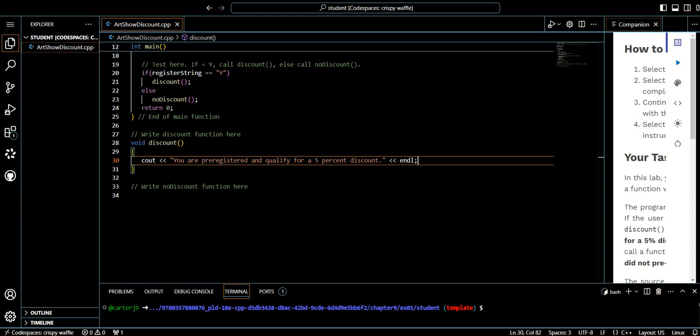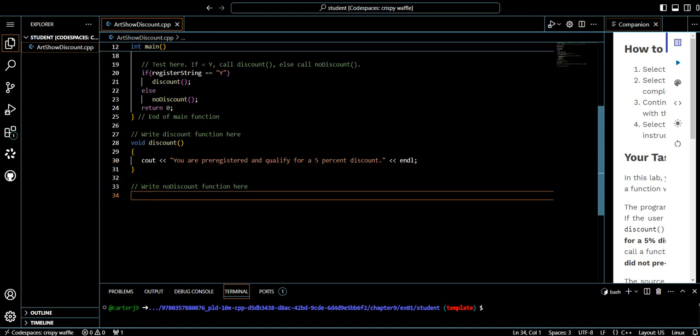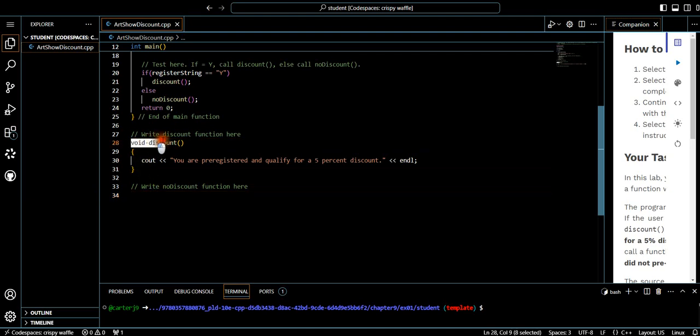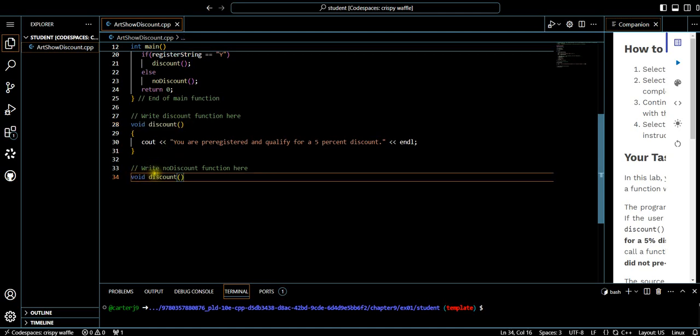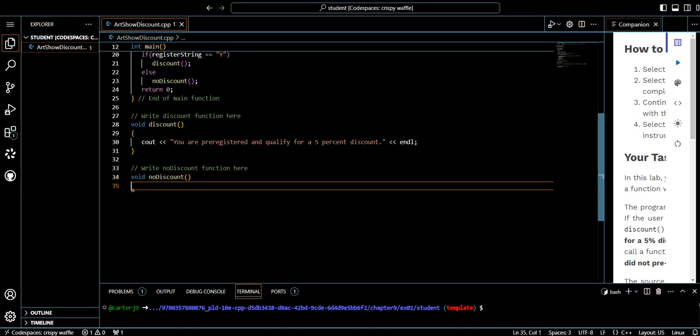So let's go with write no discount, and let's go void. Let's do copy and paste. So you're gonna do void, no discount, but we gotta camel case it. That's what it looks like. No discount. And let's go brackets again.